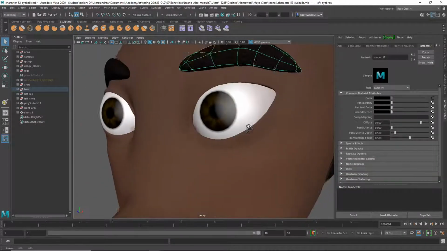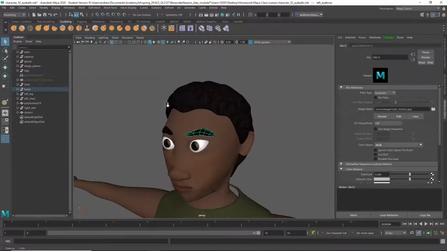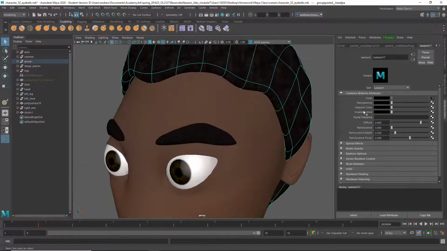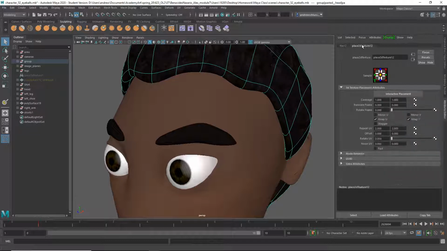The eyebrows look a little funny, I think, because is that just using the same as the hair? Yeah, the only issue with that is the repeat.